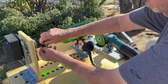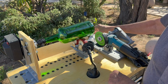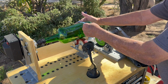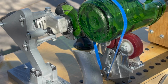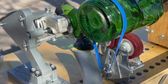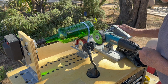So here we've got the bottle taped to the driver. That little rotisserie motor doesn't look like much, but boy, it really does a nice job. It's like an extra set of hands. It gets that bottle turning, so you don't have to do that. The rubber band, you can see how it works with this close-up. It pretty much holds the bottle down onto the rollers, and that's like another set of hands. This is so many sets of hands, all you have to do is sit back and smile and let it do itself. Well, not exactly.